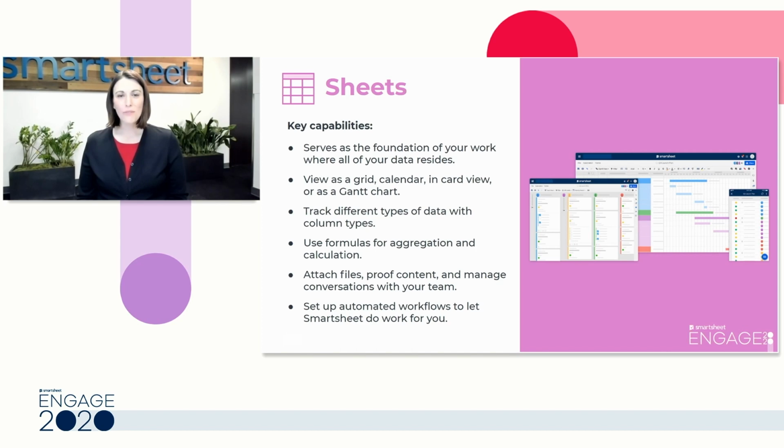And sheets also allow me to create automated workflows, and automation is really one of those superpowers of Smartsheet that allows Smartsheet to do a lot of that powerful work for me. So with automated workflows, I can create a reminder and remind people of an upcoming deadline. Or I can set an alert to send to people when something is completed. Or I can request an update for information or start an approval process. Or I can even have information move automatically from one sheet to another sheet when something happens. So automation is really powerful in Smartsheet, and that always happens at the sheet level. So first building block is the sheet.